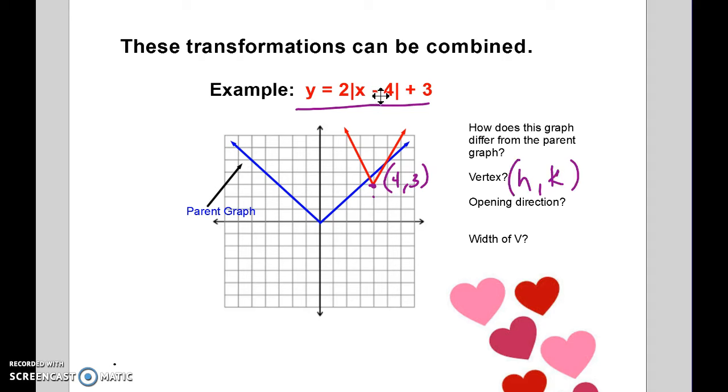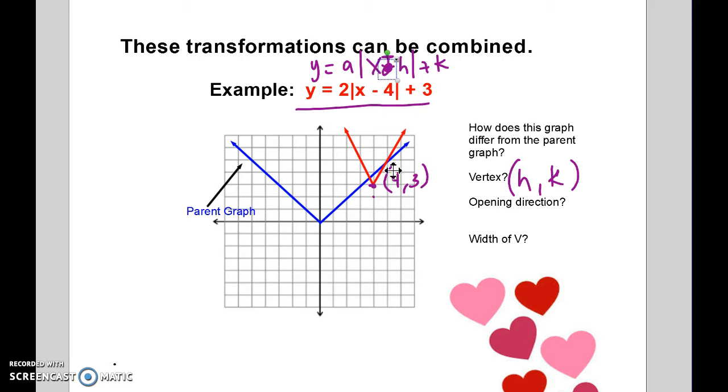So my h is not -4. My h is actually 4 because the equation is x plus h. So the equation is y equals a times x plus h. So therefore, since it is negative here, I'm sorry, it's x minus h. I messed up there. It's x minus h. So therefore, since it's already negative here, that means that what I plugged in was a positive 4, otherwise it would have become a plus.